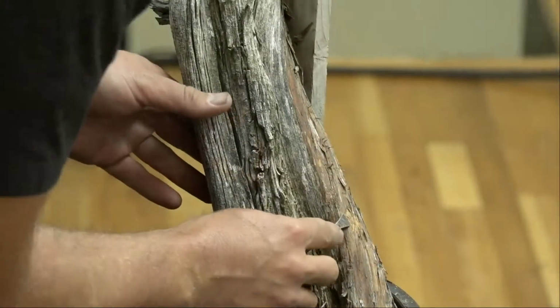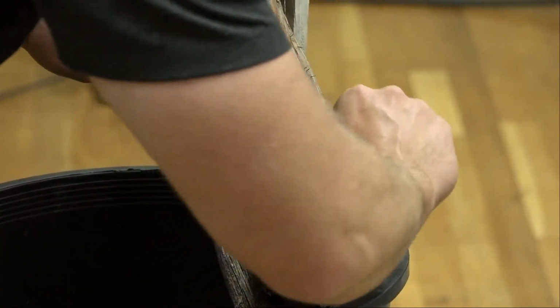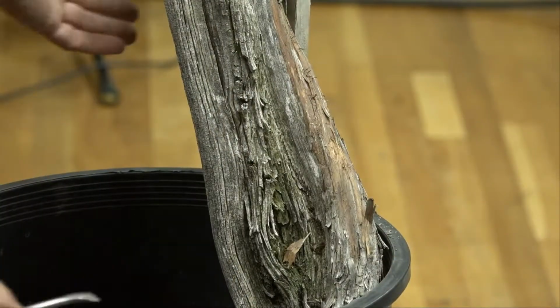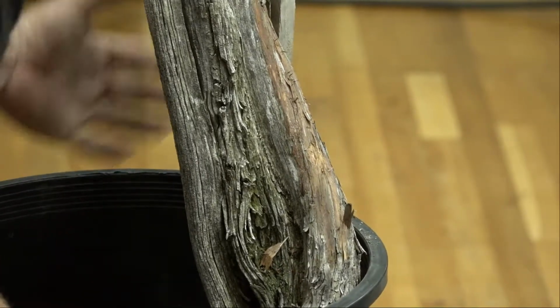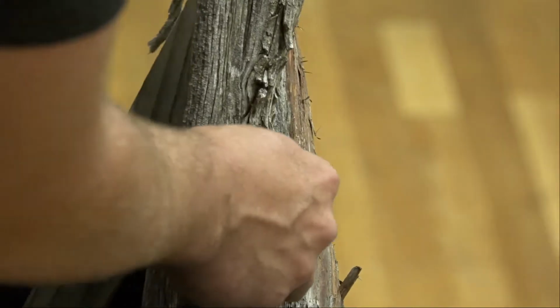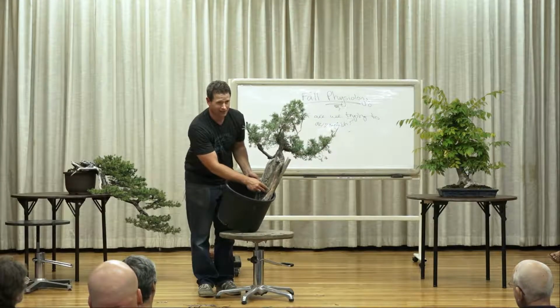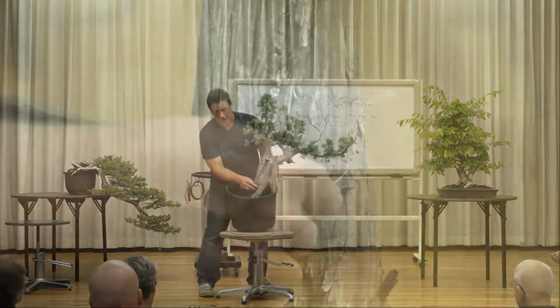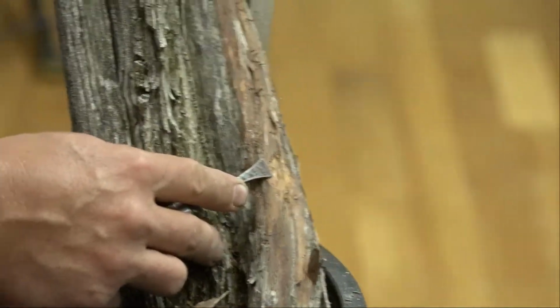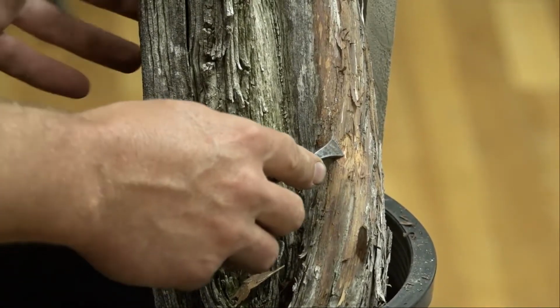Now, I took a little bit of a dive in here, and Ricardo's going to get in nice and close here to show you guys this color change. I think it'll probably be difficult to show you guys. I might give you a little bit of a tilt up here. Can you guys see that really white color compared to the brown? That's a really small spot, I know that. That's hardcore. If in doubt, this stream will be online. You guys can come back and check that out. Ricardo, can you see that? Okay. This is the living tissue.